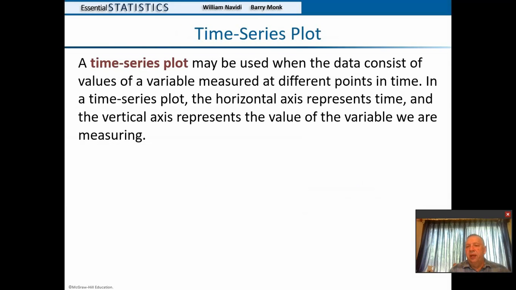So another type of plot that we are interested in is a time series plot. A time series plot may be used when the data consists of values of a variable measured at different points in time, hence a time series. In a time series plot, the horizontal axis represents your time, the vertical axis represents the value of the variable that we are measuring.